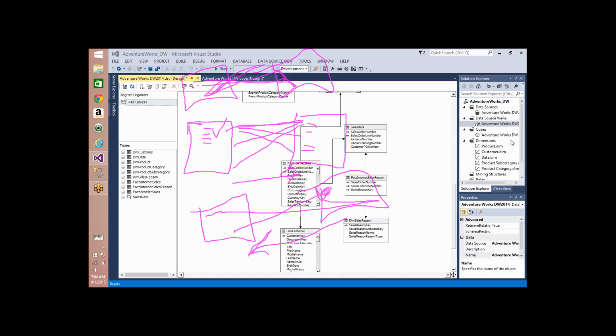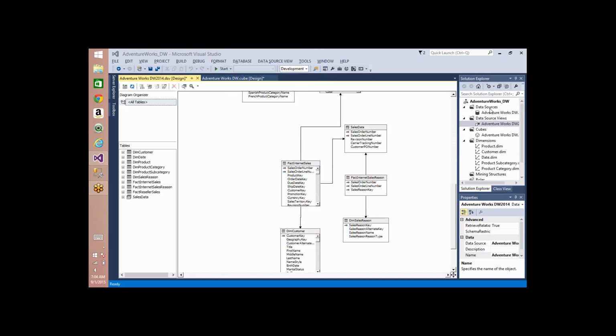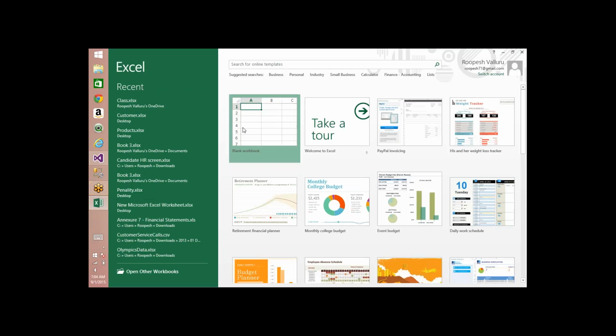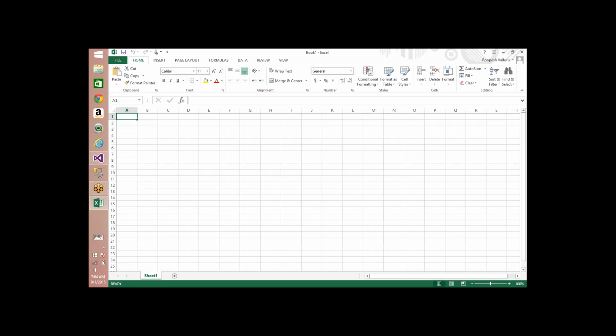Let me take an example here and show you how the many to many database tables look, and how we can create a many to many relationship between the dimensions and the measure groups. For that, let me take an Excel sheet just to show you how to define a many to many relationship, and how to draw the tables which are many to many in relationship. So first, movie ID and gross collected revenue.